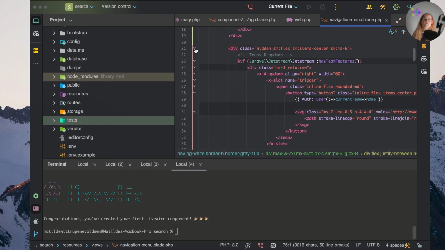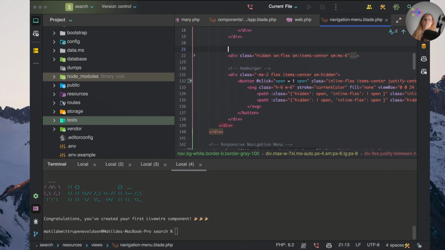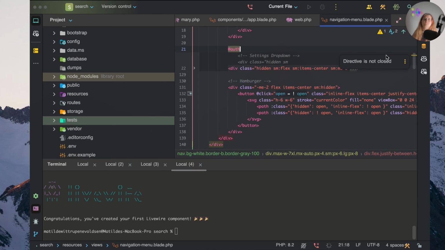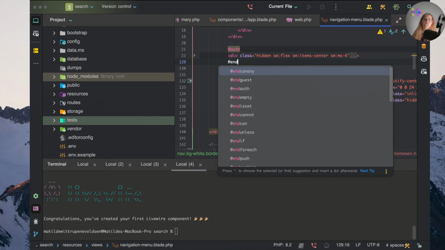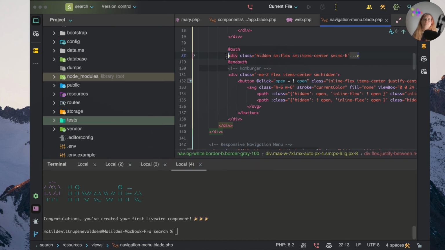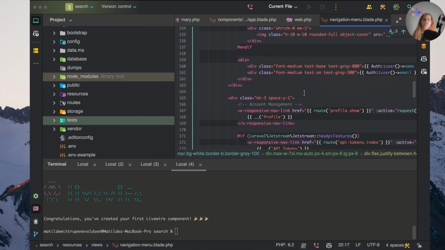So actually, that would be this whole thing here. And let's end off here. And then for responsive links, let's make sure we also do it here.